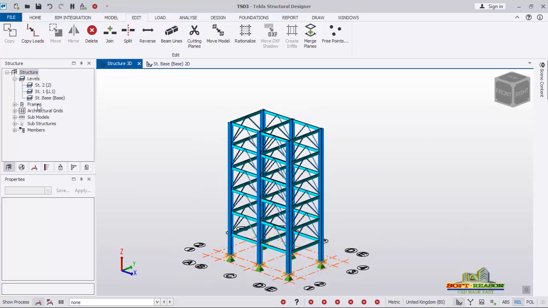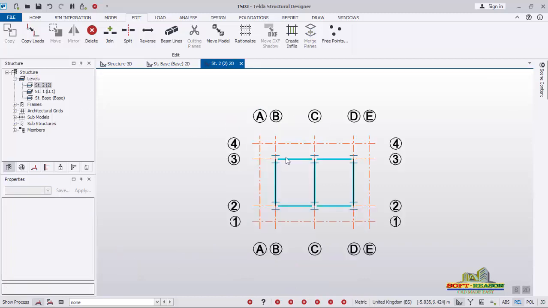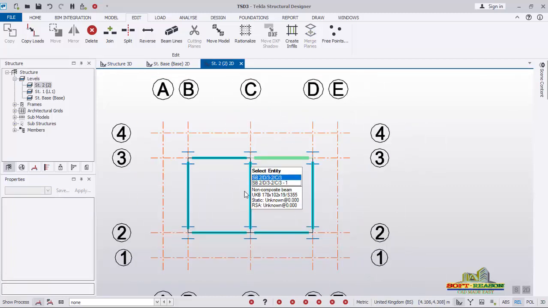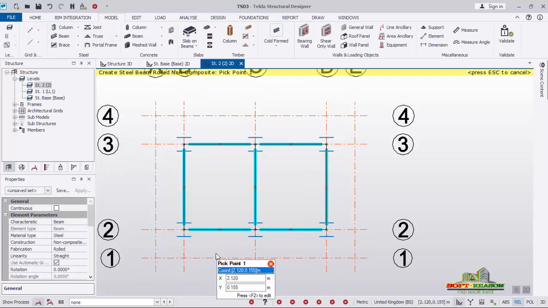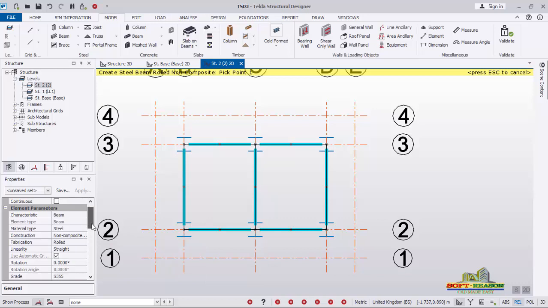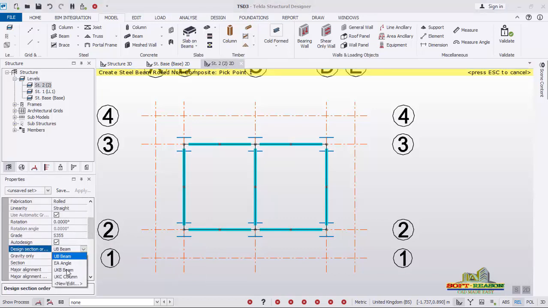We want to go straight away to the study tool, which is the top of this platform, so we can be able to design the top of the platform. So for us to do that, you just have to double click right there. Once you double click, it takes you to the top of the platform just like this. Go back to the model tab and activate the beam. Once you activate the beam, straight away check the beam very well, the property. We are considering UKB, all right, and we'll be considering this section as well.